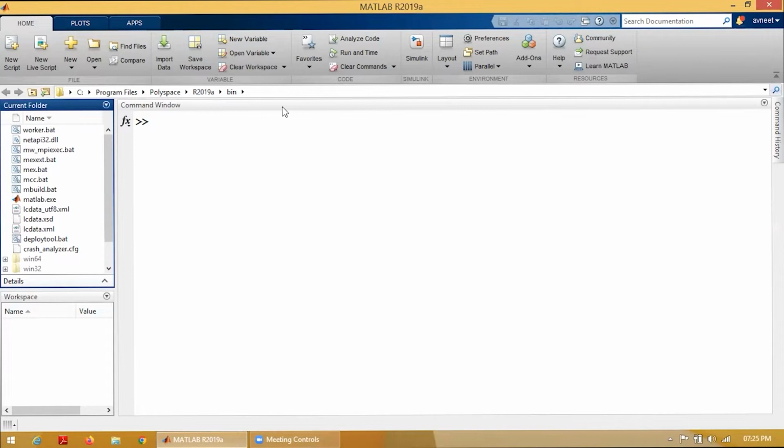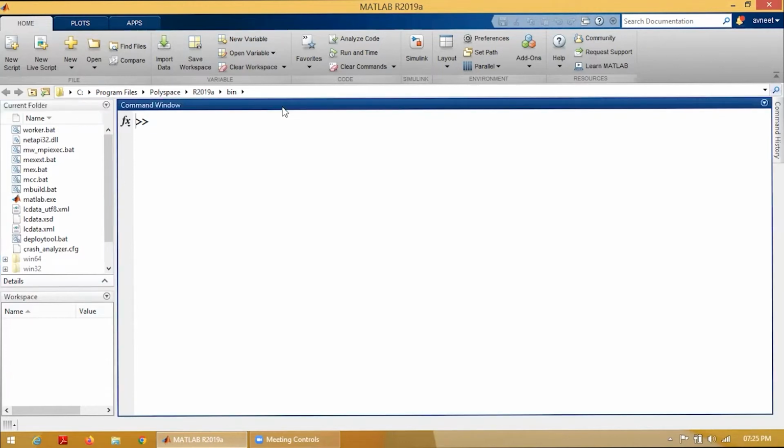Let us just start with the command window. The command window is the basic window where I put my commands and get answers to them. And after making some syntax mistakes, I will get my errors on the command window as well.